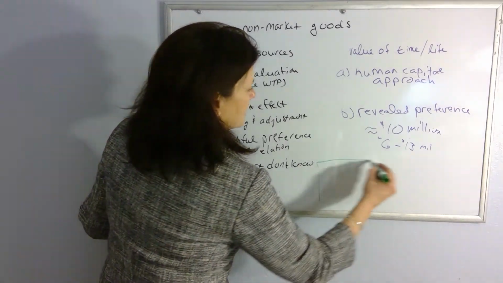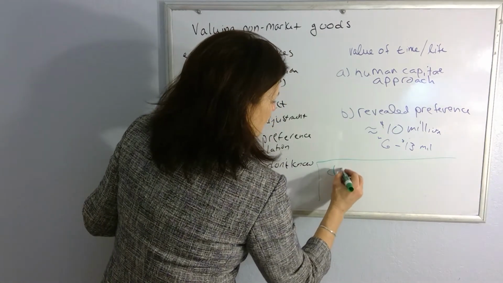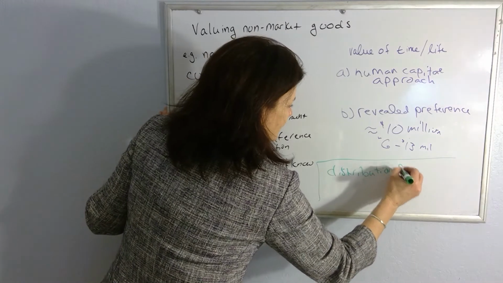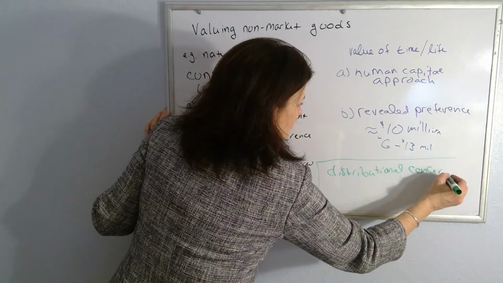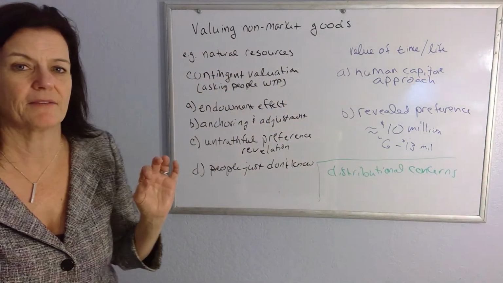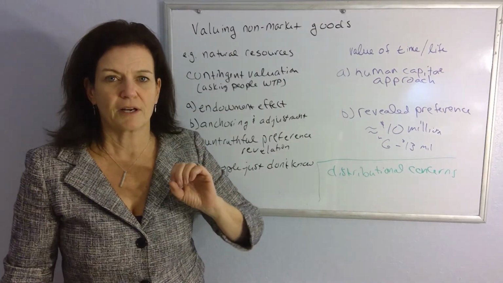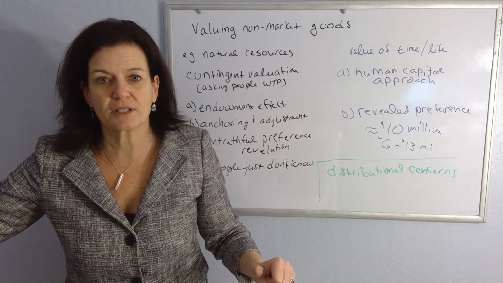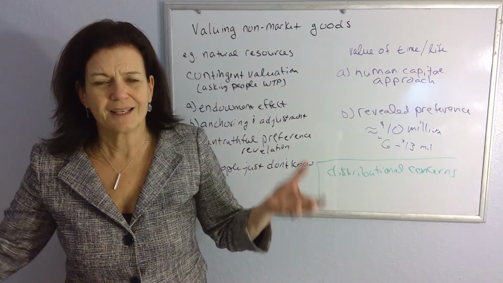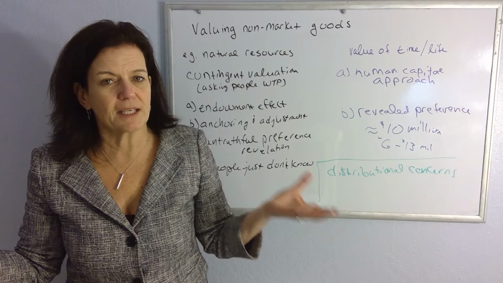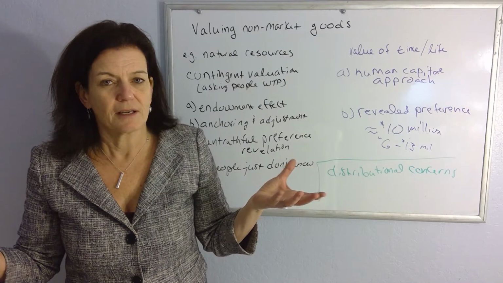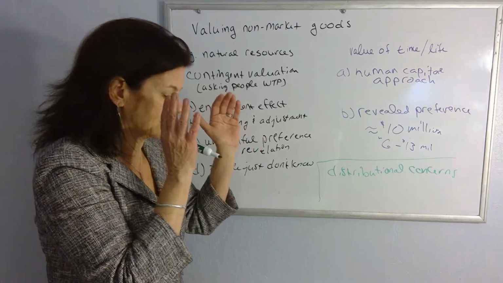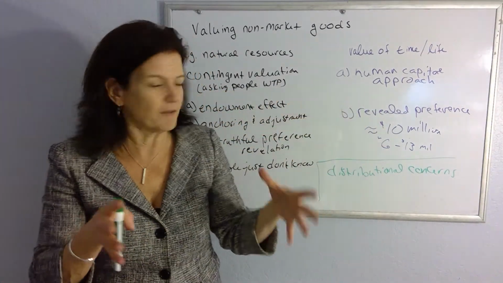And one last thing that I wanted to mention when we're doing cost benefit analysis is distributional concerns. You have to think about who's being benefited and who is being hurt, right? So if the benefits all accrue to some group that already has a bunch, and the costs all accrue to some group that already has almost nothing, is that really a good policy, even if the benefits outweigh the costs? Again, is it a good policy? That's a normative statement.